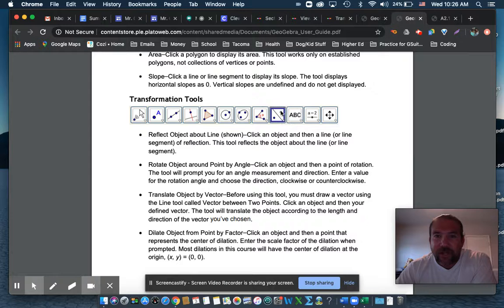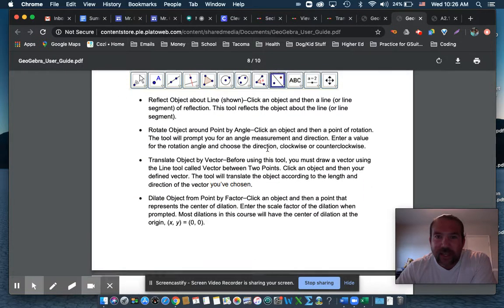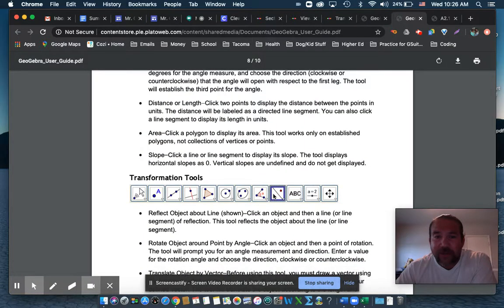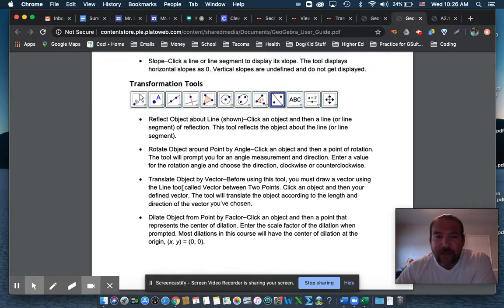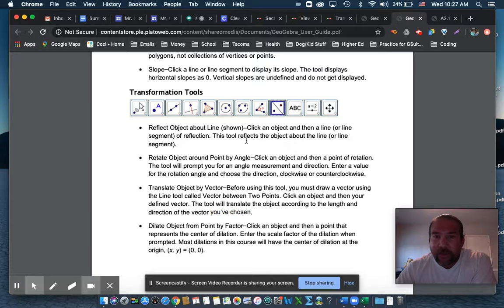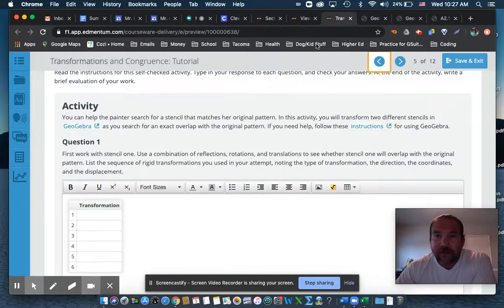Here we go, the transformation tools. It looks like that's on page 8 of this PDF, and I'm going to walk you through how to use it. But notice that under the transformation tool, we can reflect, rotate, translate, and dilate. So if you don't understand after this video, you can look at this. It helps give you directions, but I'm hopefully going to do a pretty good job showing you how to do this. So let's go back to this question.